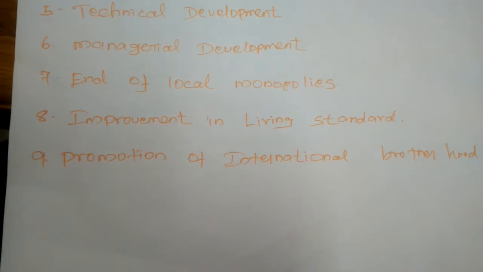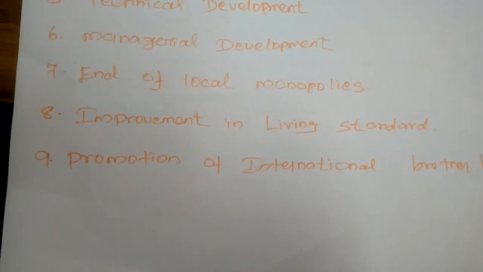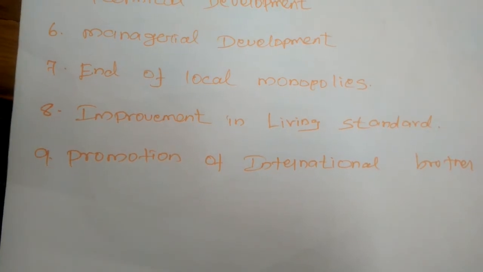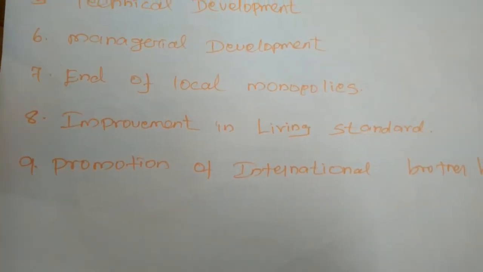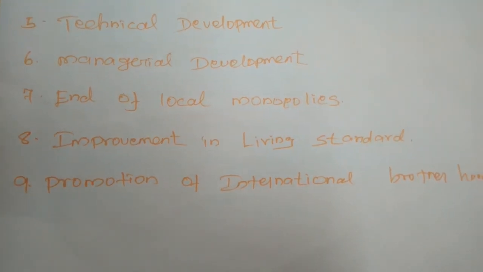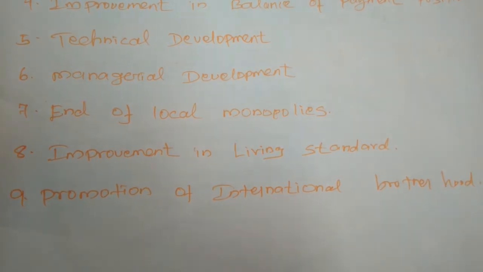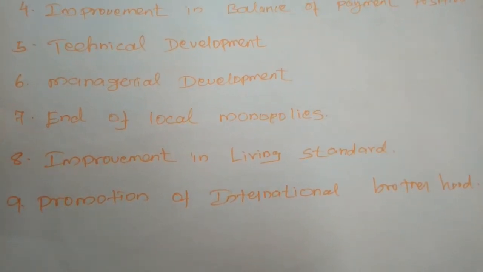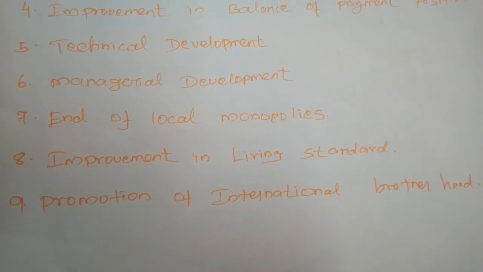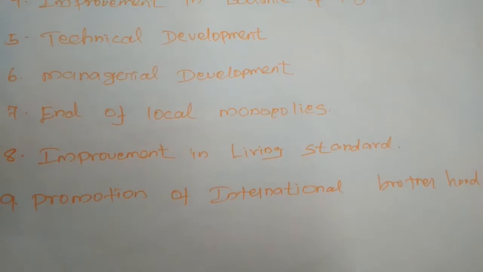Next, improvement in living standard. By providing super quality products and services, multinational companies help to improve the standard of living of people of host countries. Whenever the multinational companies take more effort to improve the standard of living of the people, according to that effort the living standard of the people in the host countries will really improve.